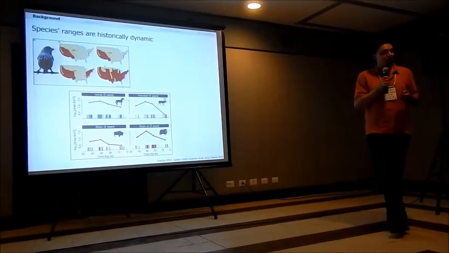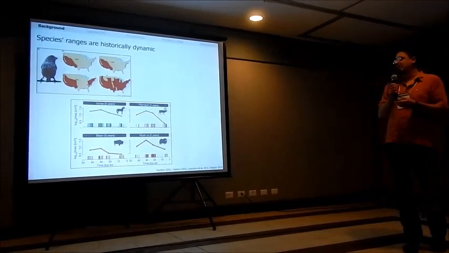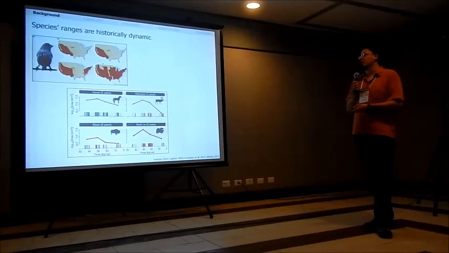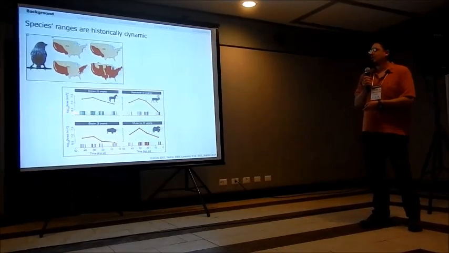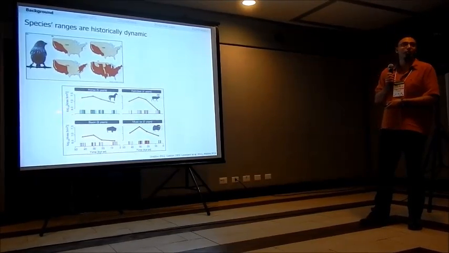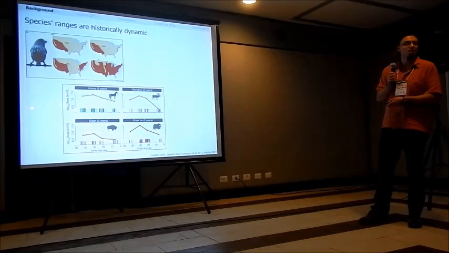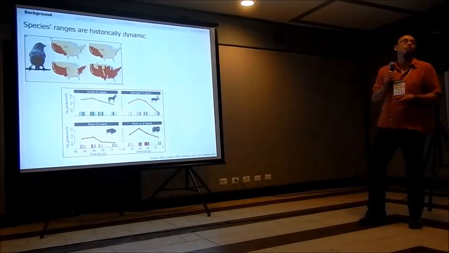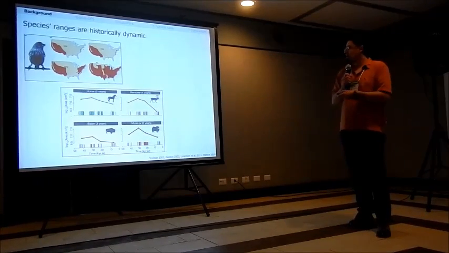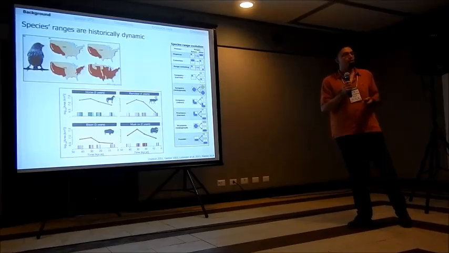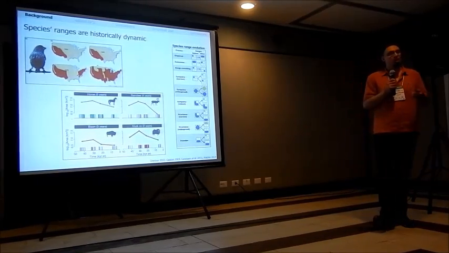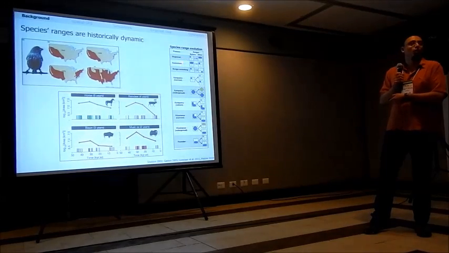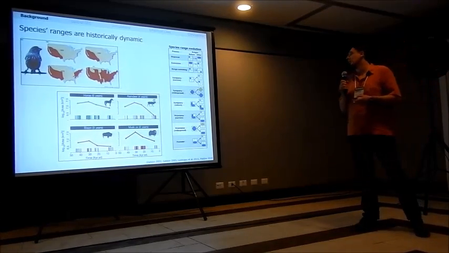Of course, this is not a pattern that happens only at those short temporal scales. It is something that we know happens on much greater time scales, usually associated with climate change. For instance, in this example, what you see on the y-axis is the area of the geographic range of each of these four mammals. The only point I want you to take from this is that the area that they occupy changes over time. If we think about this, since the origin of the species, the niche is bound to change. The geographic range is bound to change, either through processes like dispersal, local extirpation, or long-distance jumps.